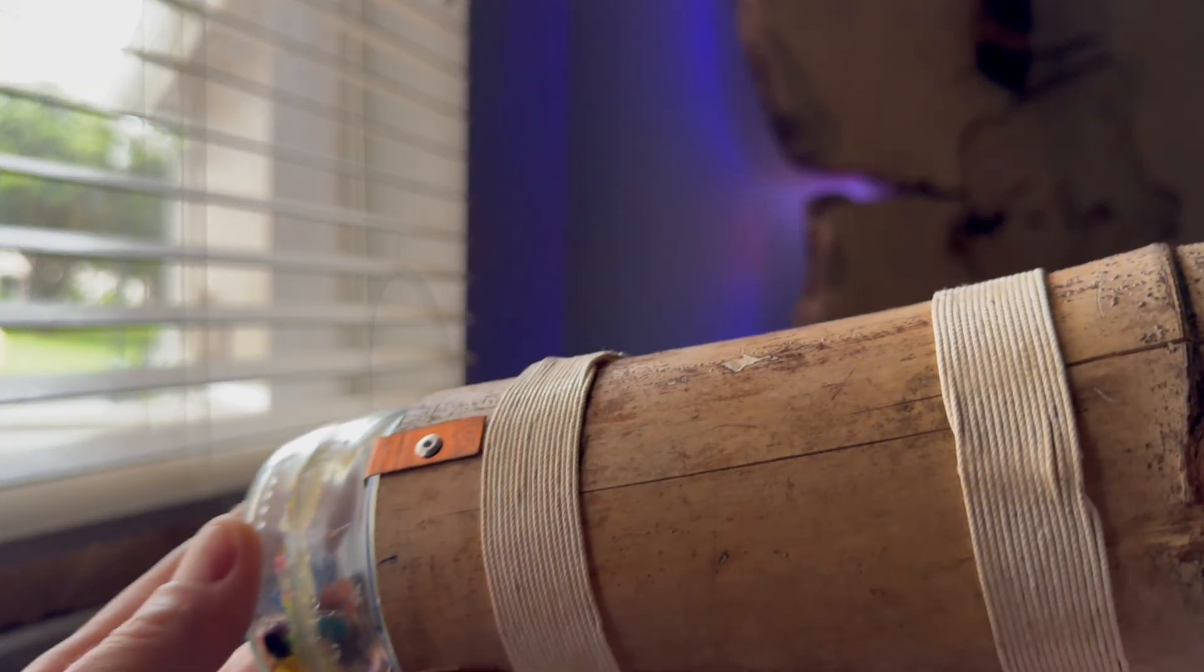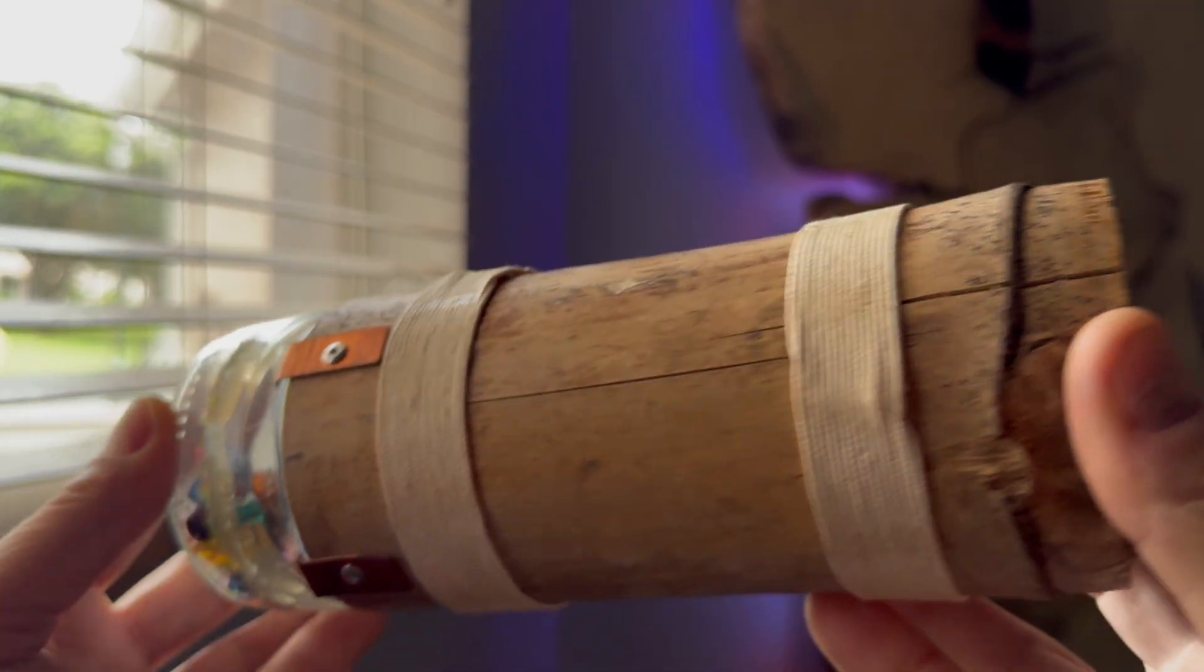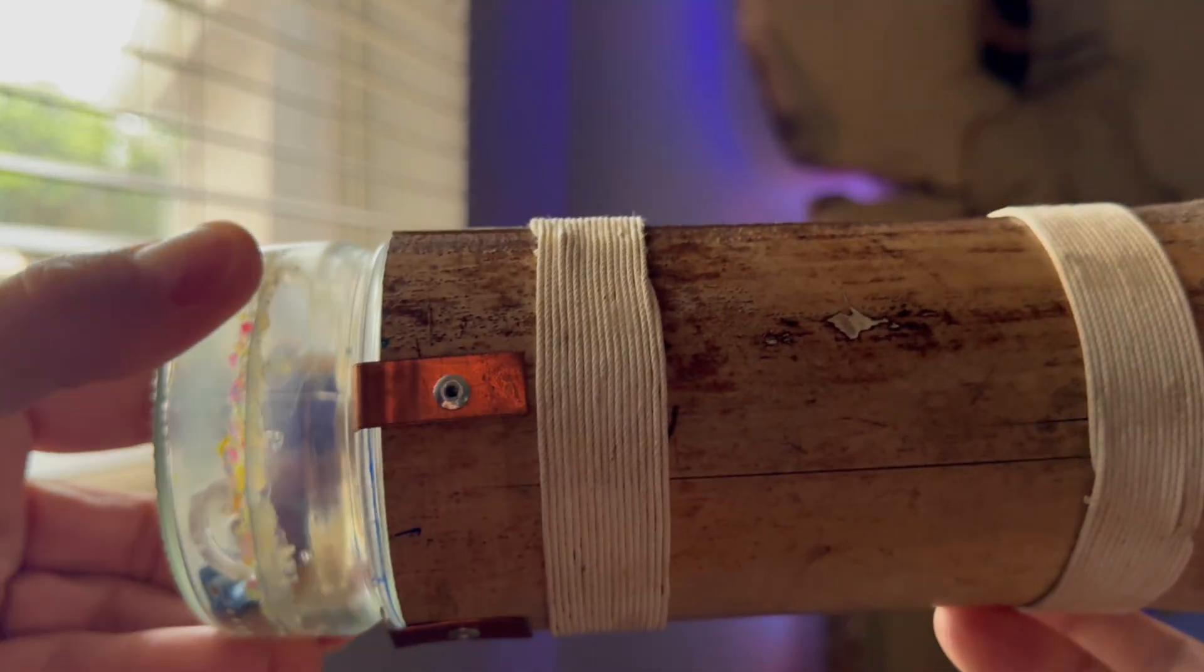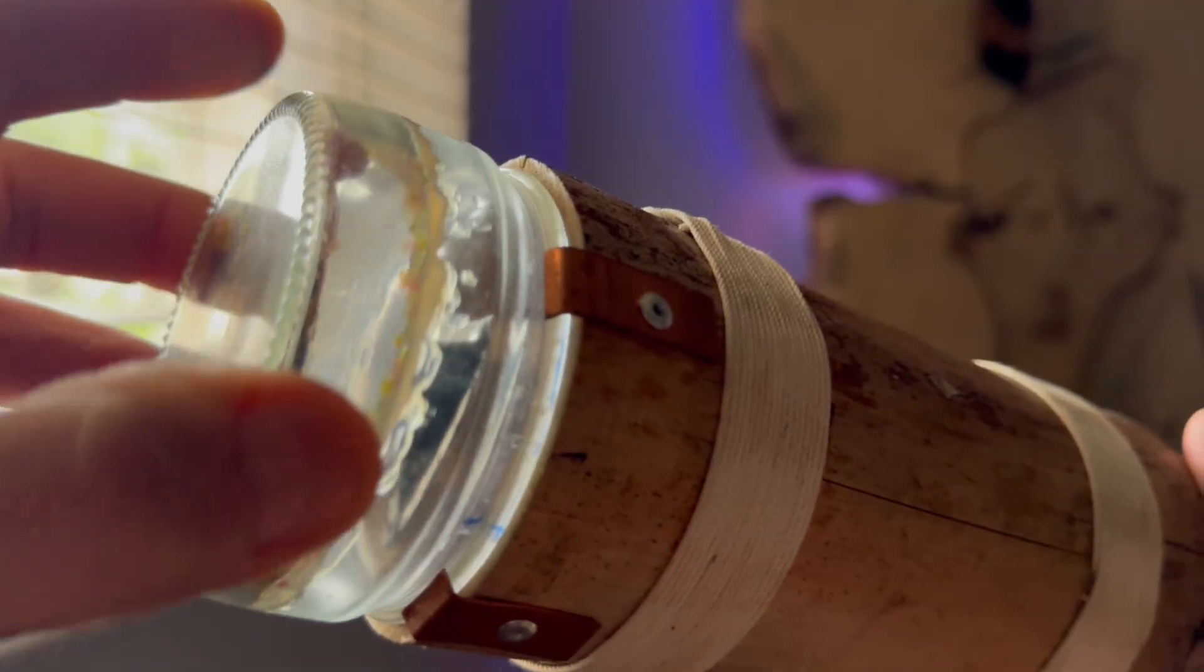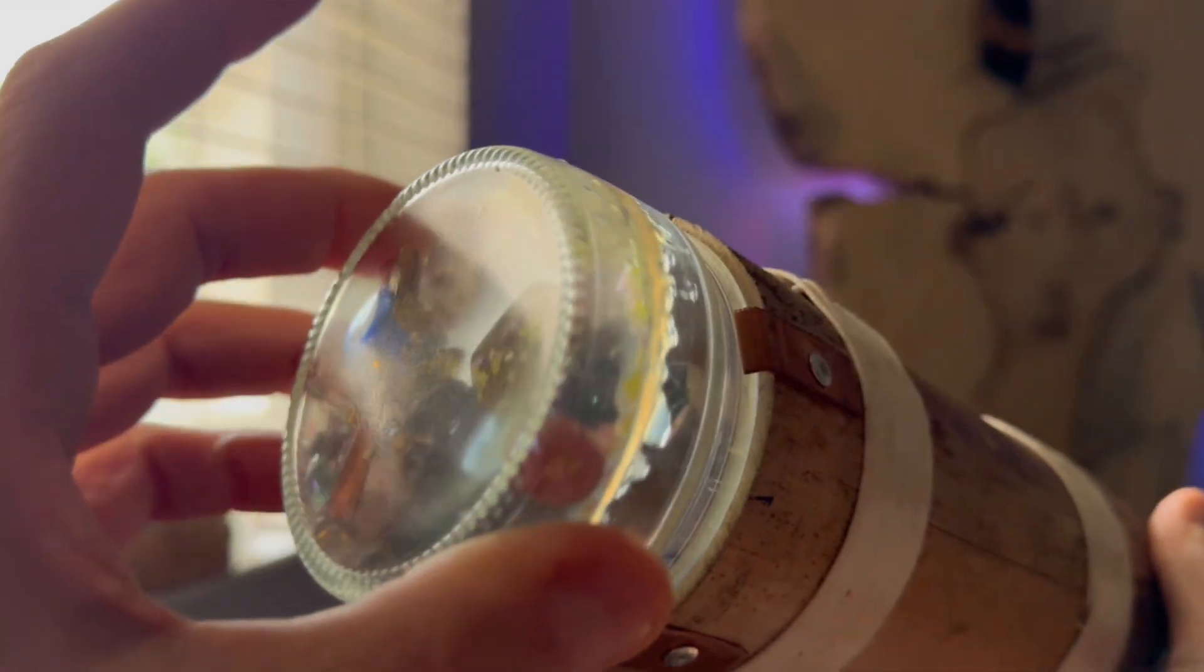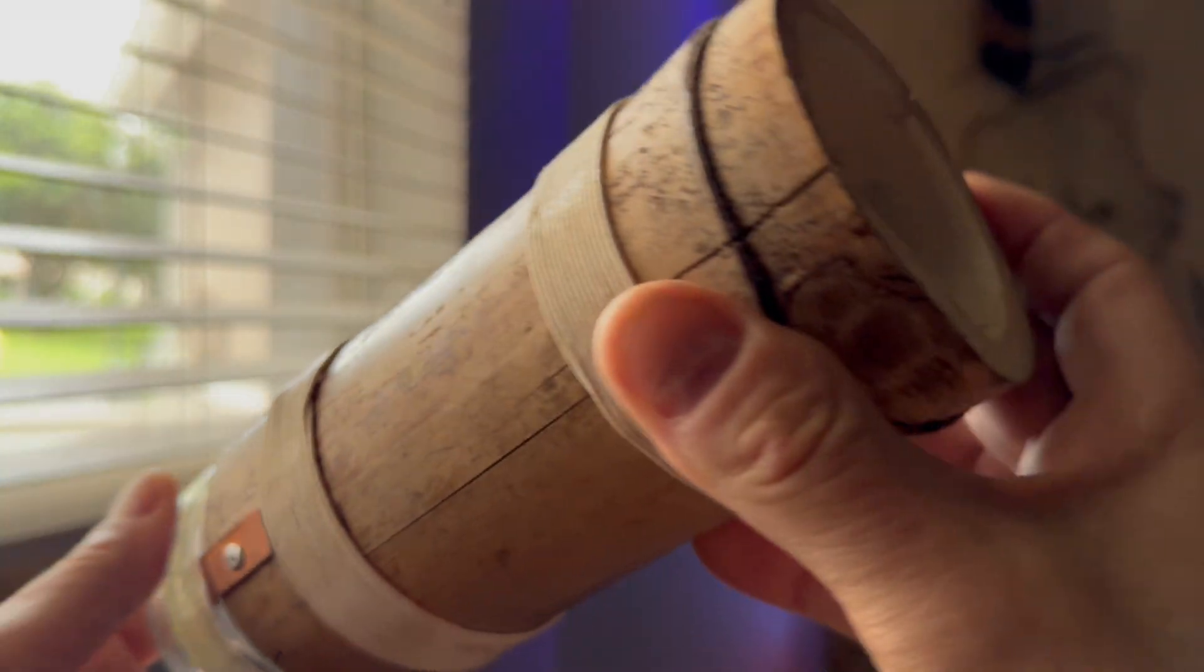This kaleidoscope has a bamboo shell. The engine is mirror recycled from an old TV. The color reservoir was a creme brulee bowl from Costco. I riveted four copper strips to the bamboo and bent the ends to grasp the lip of the bowl allowing it to spin in place.